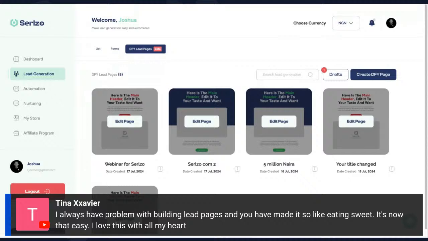Can you pay for Facebook ads? Somebody's asking another question. No, Serlzo doesn't own Facebook, right? So if you're running ads, it's going to be directly on Facebook, and you pay for your ad directly on Facebook, not on Serlzo. Serlzo is not like Facebook ads. Facebook is owned by Mark Zuckerberg, not Serlzo. So that's it. But for businesses that are looking for an agency to help them run their ads, the sales marketing team, of course, can help them run their ads.